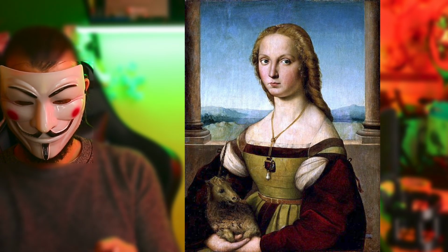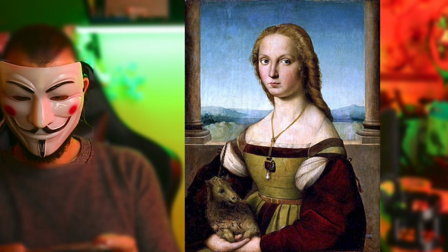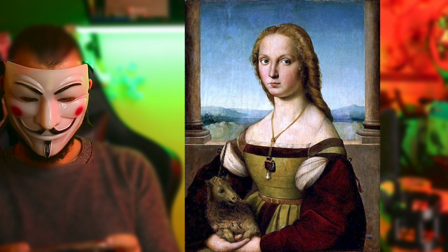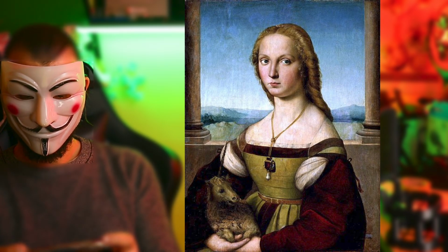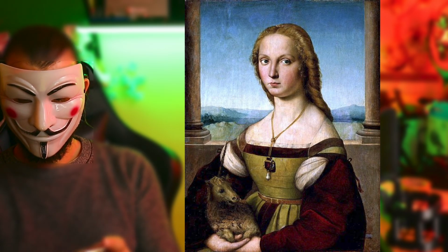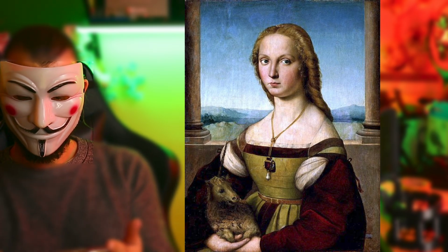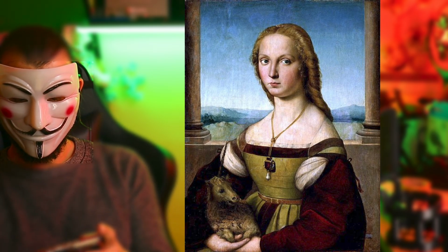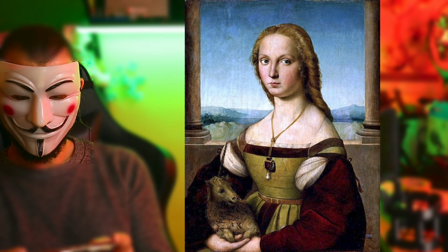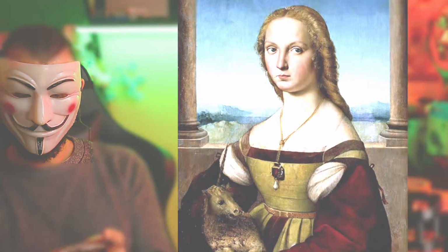Young Woman with Unicorn, Raphael. One of Raphael's most famous works is Young Woman with Unicorn. In the late 1950s, scientists X-rayed the canvas and discovered that the unicorn was originally a dog. They concluded that the portrait was commissioned for a wedding, as the dog was a symbol of fidelity and indicated marriage. But some experts believed that the engagement was canceled, and the artist had to paint the unicorn over the dog to tell the world that the heroine of the canvas was innocent. After all, according to legend, only a young and pure maiden could tame a unicorn.